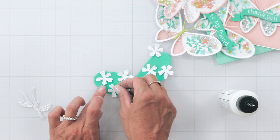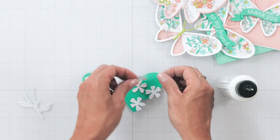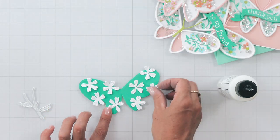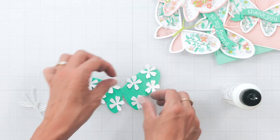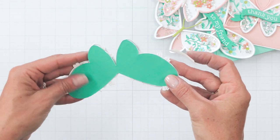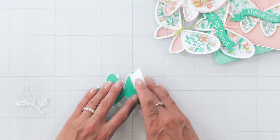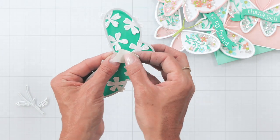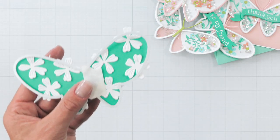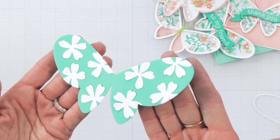And then I'll show you how to trim these perfect every time when you're adding them to a die-cut shape. Let me wipe that up. Okay, so you're simply going to fit your die cut right back into the die, making sure that's lined up and you can feel it kind of nest right inside. I'm going to use a little artist tape and run that through the die cut machine, and it cuts the edges perfect for you.